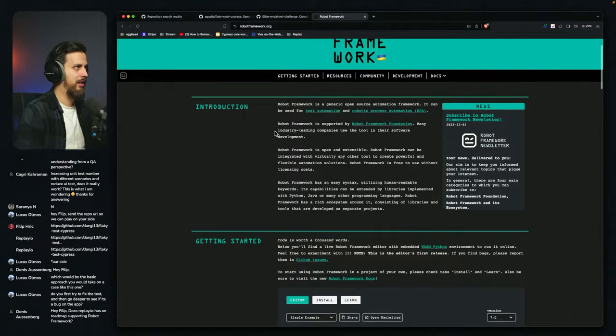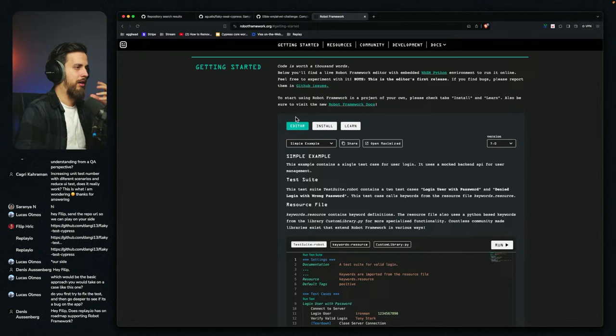But Robot Framework is a tool that helps you create scenarios that are then run. And I believe you can choose, right, if they're going to be run on top of Selenium or Playwright or whatever. In the end, what's going to happen is that you are going to run a browser, right? And I know Robot Framework can do a lot of stuff, but I'm just focusing now on the things that can run in a browser, right? So we're talking web applications. I believe Robot Framework can also do mobile apps. Not sure. We don't do mobile apps, so that's not an option.